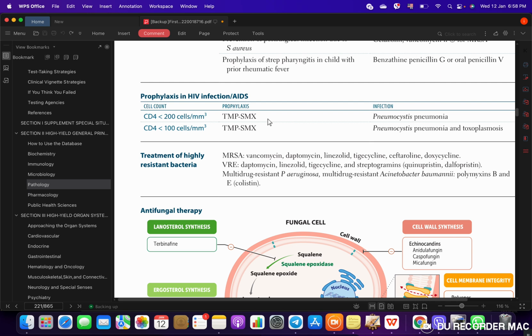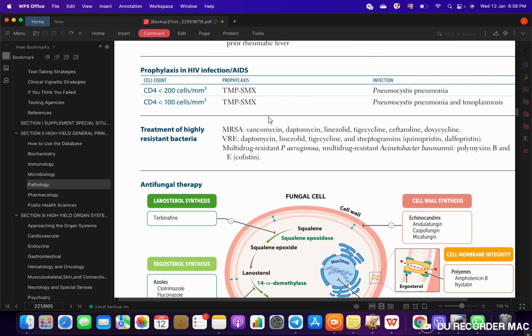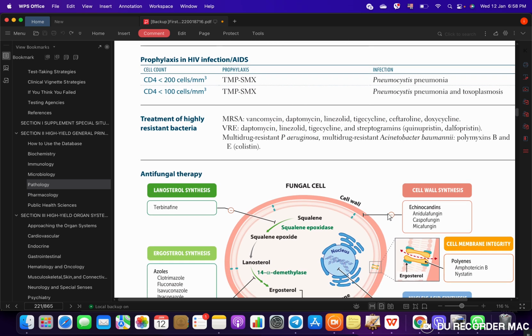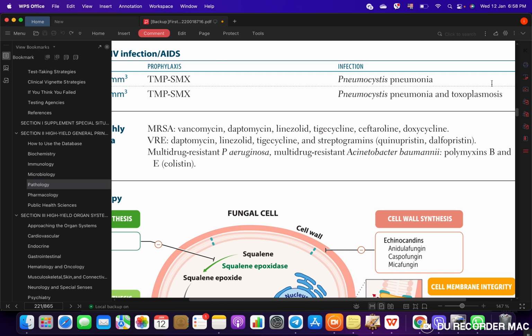Yep. It's most likely streptococcus pneumoniae. Do not fall for this one. The most common cause of pneumonia, regardless of HIV or not, AIDS or not, is streptococcus pneumoniae. Then comes the pneumocystis jirovecii. If the CD4 count was less than 100, you also need to give similar prophylaxis, but now we give it for PCP and also for toxo.